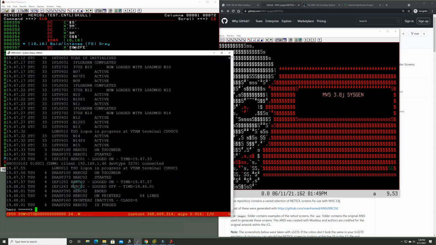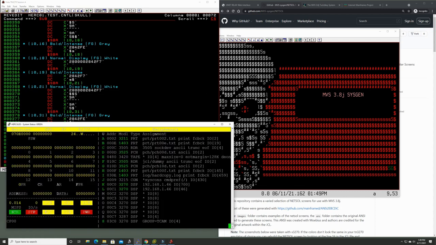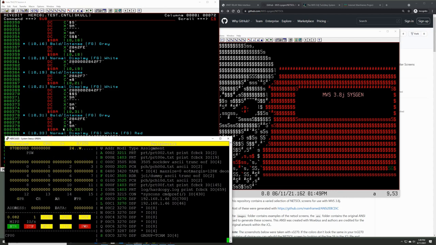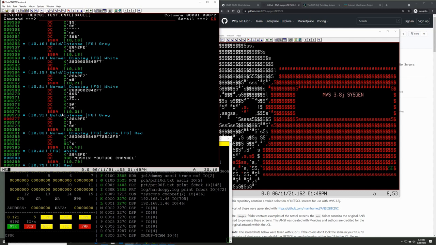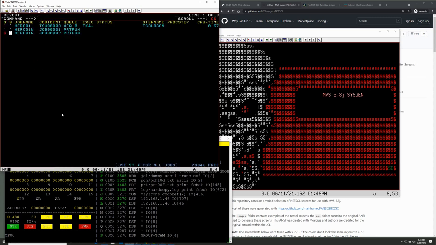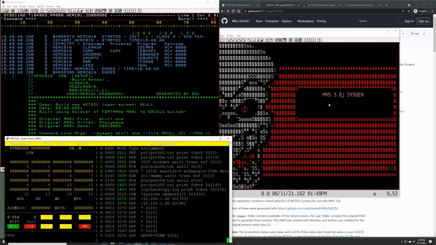Let's keep an eye here on the MIPS indicator. Make this maybe a little bit smaller so it's easier to keep an eye on it. Okay, so let's run this again. It's executing it, and we go start 3.8, and this also went fine, so all zeros. So let's try to get our new Moshix's YouTube channel here.